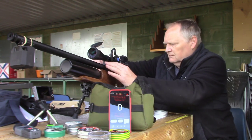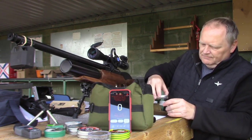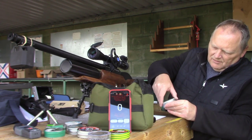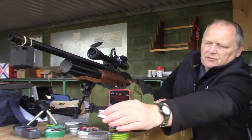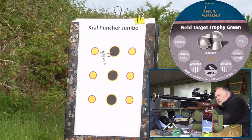Right. Let's see how these get on. Field Target Trophy Greens, 5.56 grains. I'm going to go for the bottom target.